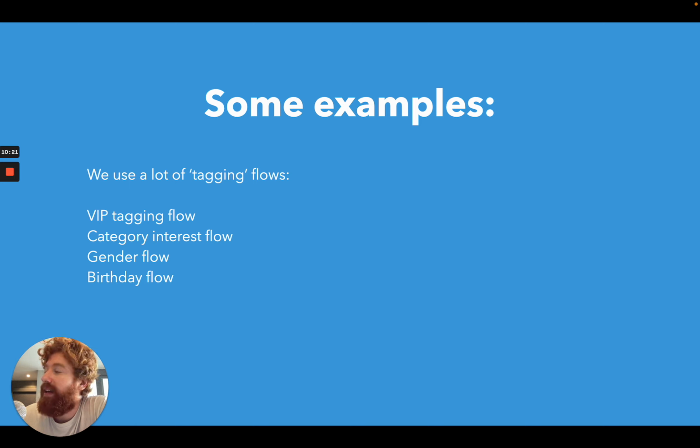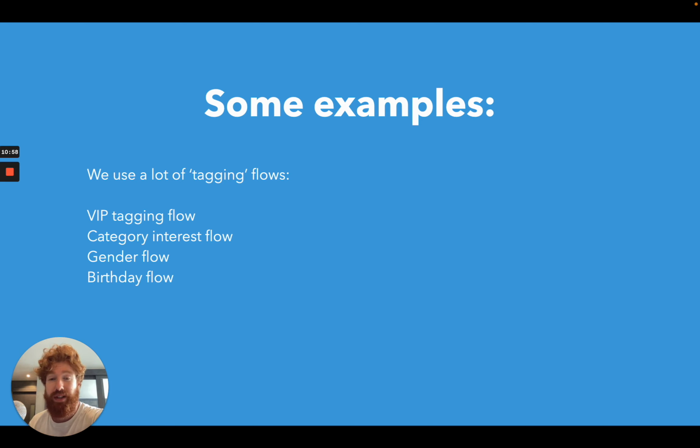Maybe it's if they have bought a certain amount of times in a certain amount of time, potentially. Whatever your category to tag a VIP, this is a flow that we use a lot. So once they set off that trigger, whatever that is, they will get an email saying welcome to the VIP club, something like that, maybe a discount. And we find that this does really well because all these people are super engaged anyway. So if you give them a specific email, they're very likely to want to just go ahead and purchase. So that's a really great one to try.